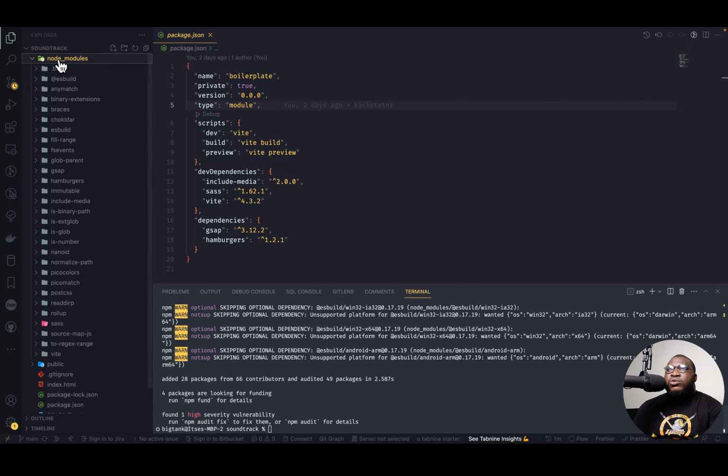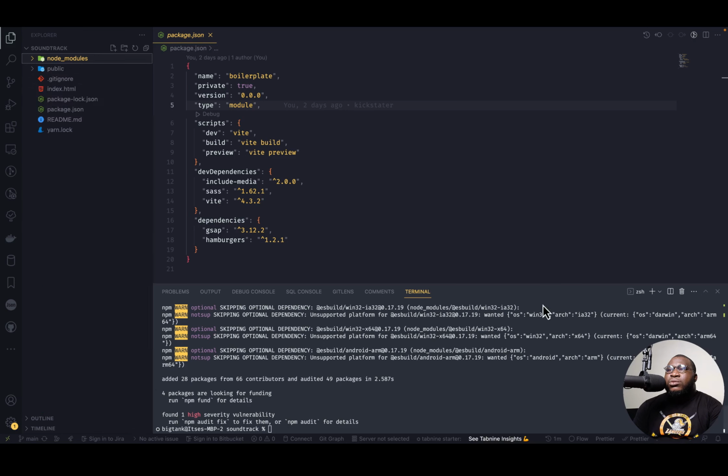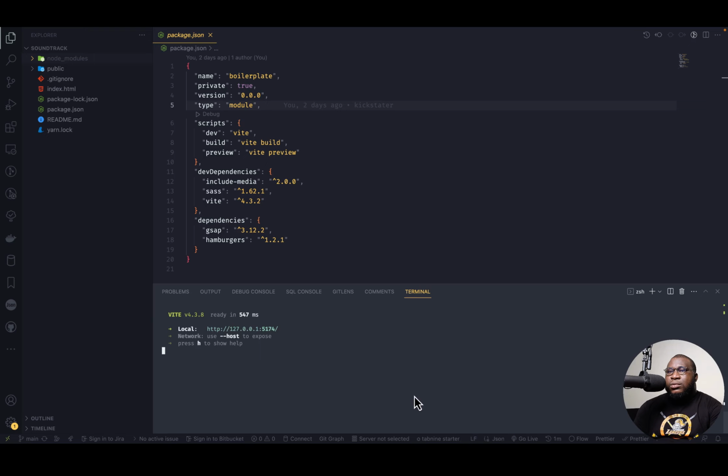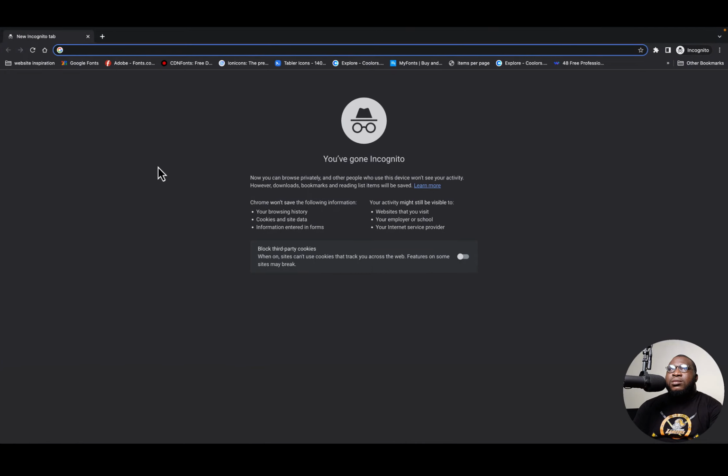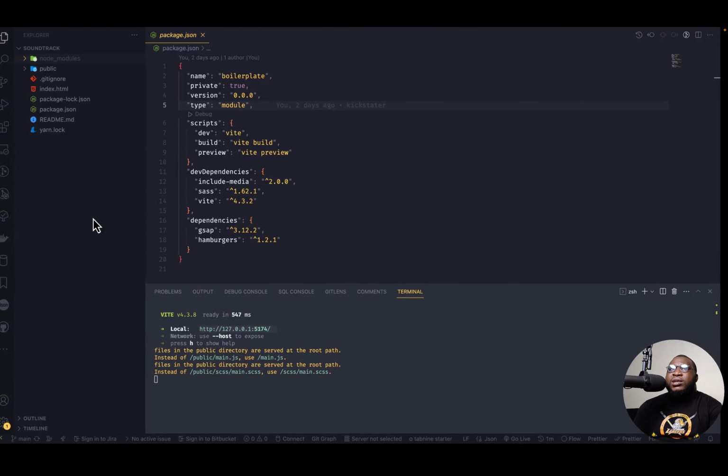You see the node modules will show up. Once it downloads, if you type npm run dev, it starts our live server. So if we enter this particular URL in our browser, you see it shows soundtrack now.